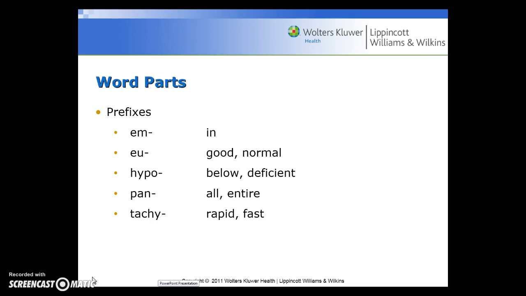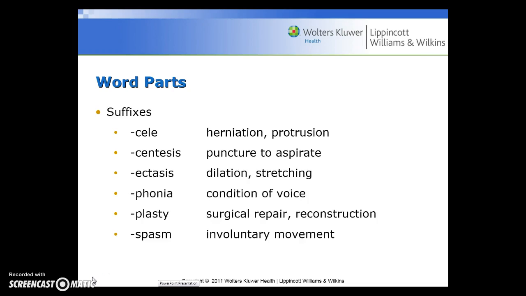Prefixes include en for in, eu for good or normal, hypo for below or deficient, pan for all or entire, and tachy for rapid or fast. Suffixes include cele for herniation or protrusion, centesis for puncture to aspirate, ectasis for dilation or stretching, phonia for condition of voice, plasty for surgical repair or reconstruction, and spasm for involuntary movement.